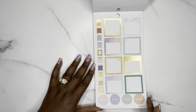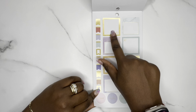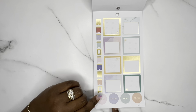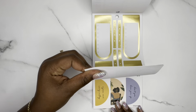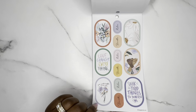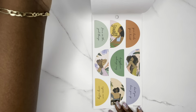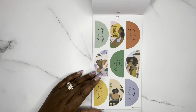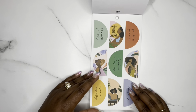We have some square boxes here. They have little gold foiling in them with the lining or a floral. And then we have some gold list tombstones. Love changes everything. Your words matter. Speak life. Speak good things to yourself. Love changes everything. I love these.